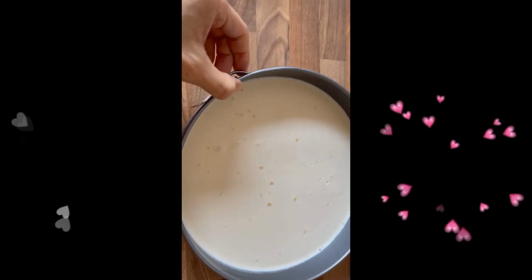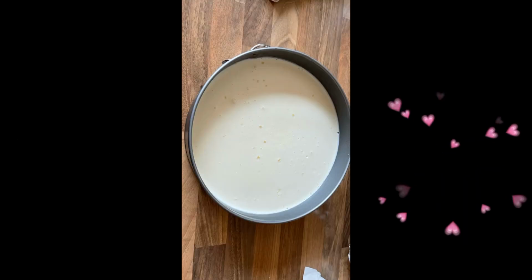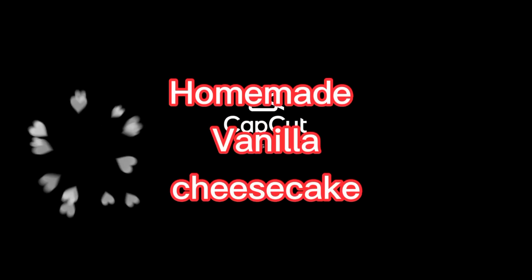And after 4 hours, my homemade cheesecake. Looks beautiful. I think it's yummy. Ta-da! Cheesecake. Homemade vanilla cheesecake.